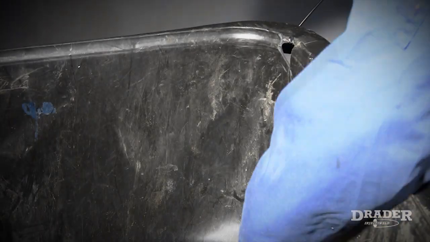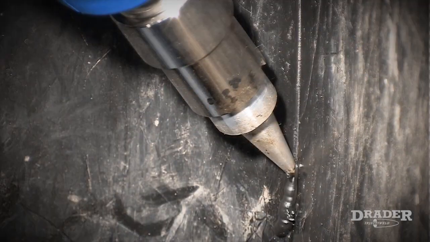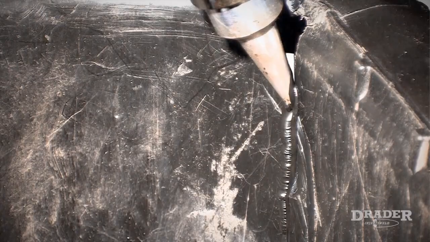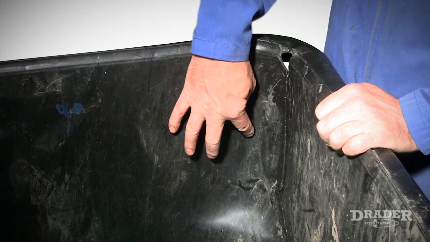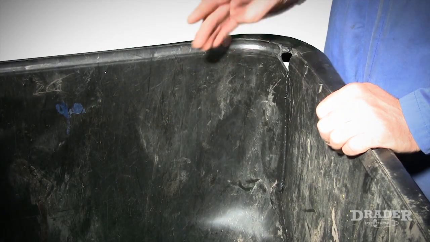Now I am going to weld from the bottom of the crack to this point up here. I have set the Draytor Injecta Weld's temperature to 265 degrees Celsius. You can see how the tip melts into the plastic. I have used my knife to trim off the weld bead but I do not have to. This time I will leave the weld bead intact.